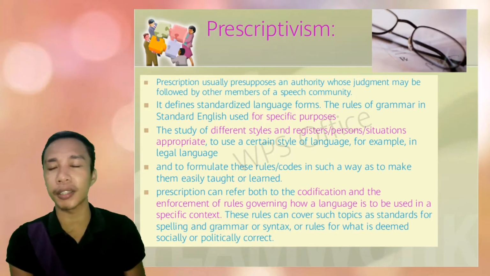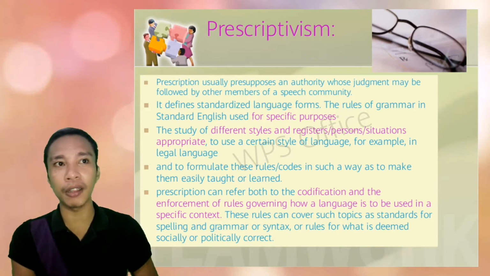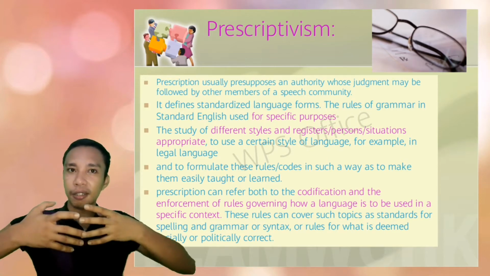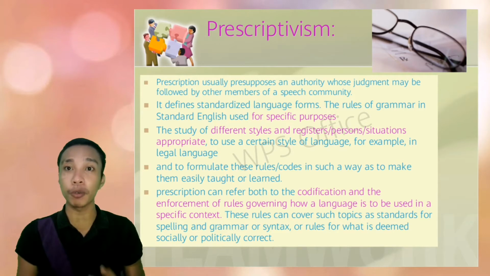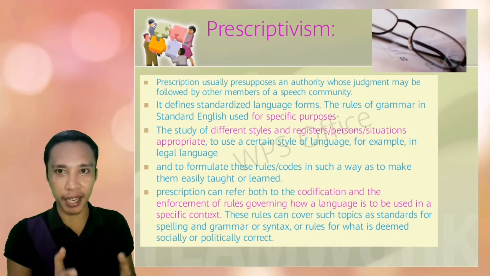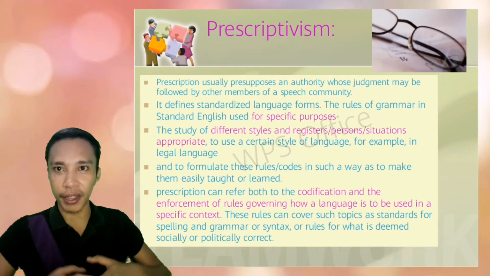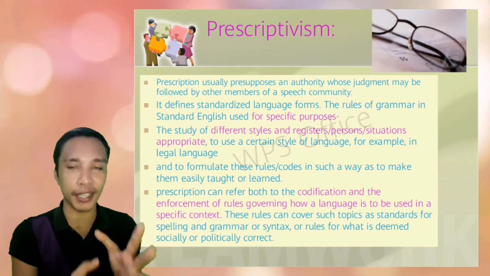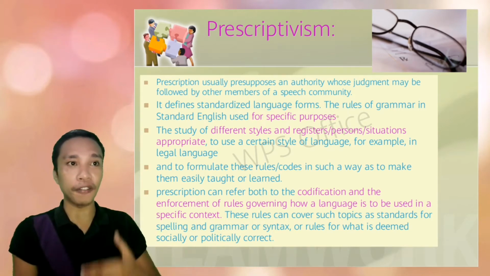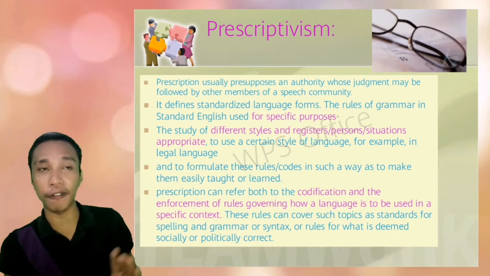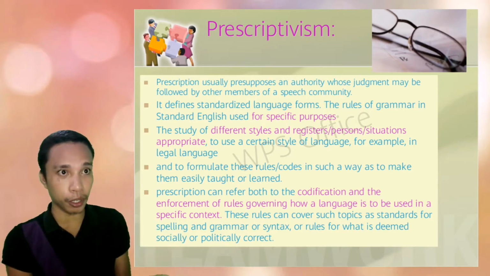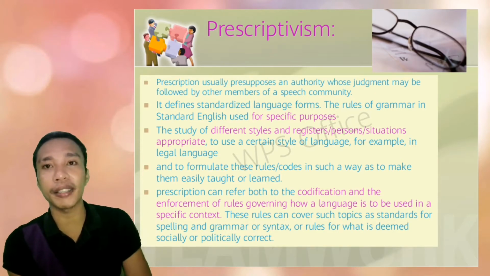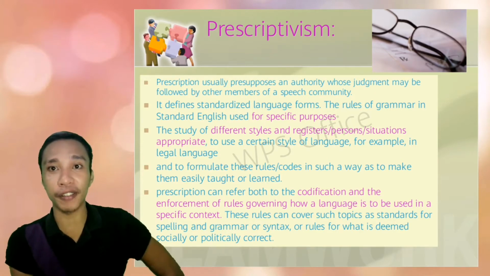Prescription usually presupposes an authority whose judgment may be followed by other members of a speech community. So this is what I'm trying to say. There's a leader or an authority who says, okay, this word should be spoken this way, or this whole sentence should be used this way. So it defines standardized language forms. We can say that the prescriptivism approach is the standardized language forms, the rules of grammar in the standard English used for specific purposes.